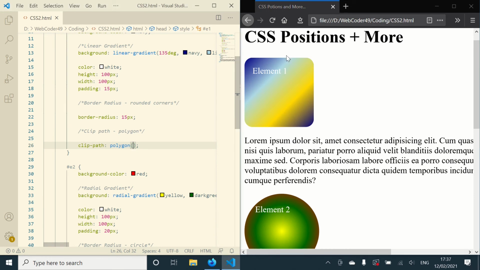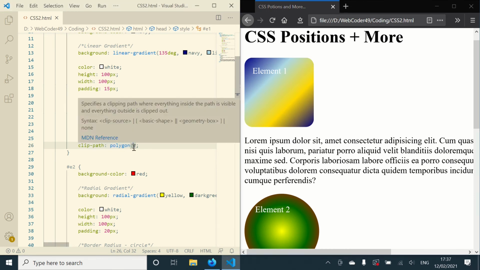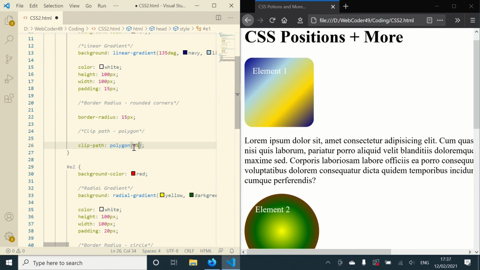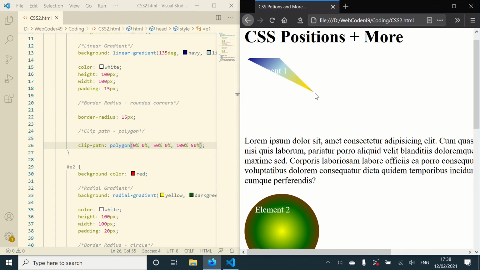So say we want to just do maybe the top left corner first. 0%, 0%. You put a space and then a comma until when you're going to put new coordinates. So 0%, 0% you've got there. Now you need at least 3 to make a shape. So I'm going to go to the x coordinate of 50 and the y of 0. So 50%, 0%. You shouldn't be able to see anything yet. But say I want to, as here, you've got the y coordinate of 50, the x coordinate of 100. So 100, 50. There. If I reload it, it's made a triangle.